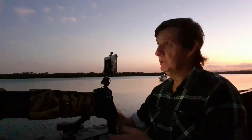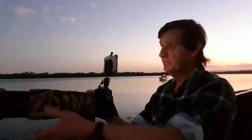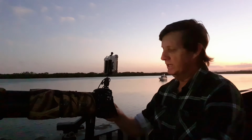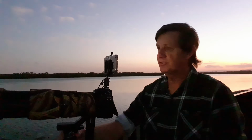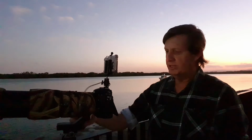So this moon is moving quite quickly. I've got to reframe it again, and I'm pretty happy with all the photos we've already got now. So we'll take one more photo in this direction.